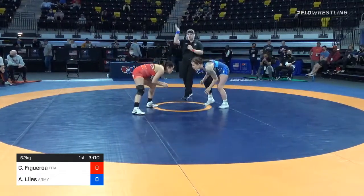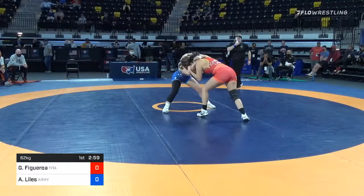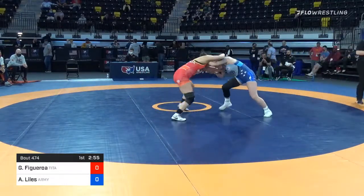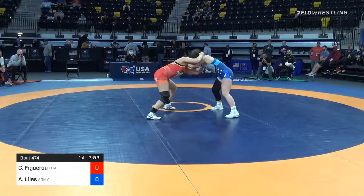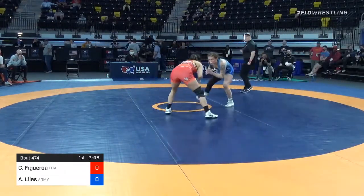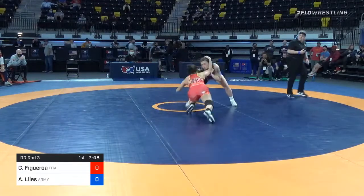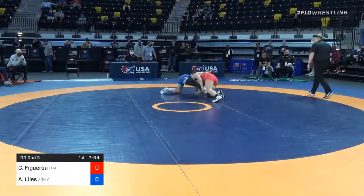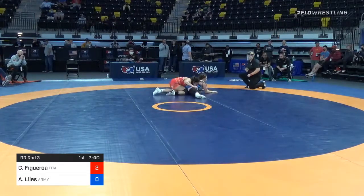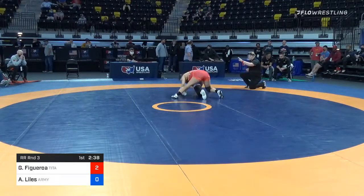Figueroa in the red. Liles in the blue. Figueroa at Menlo in California, where she is from. Liles, originally from Texas, now training with the Army WCAP program. Figueroa down on a single leg. She'll cover for two. Good low-level attack. She gets on the board early.